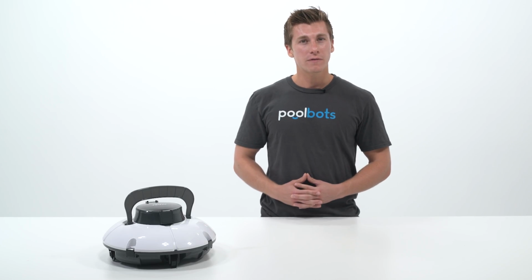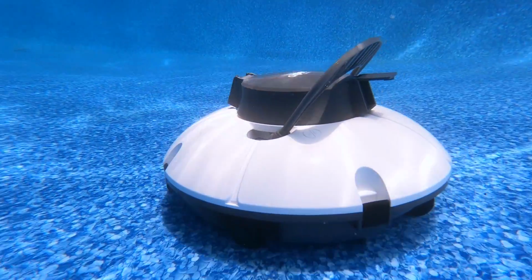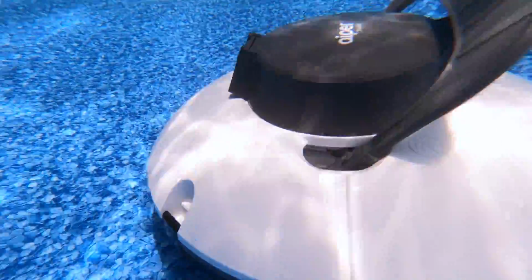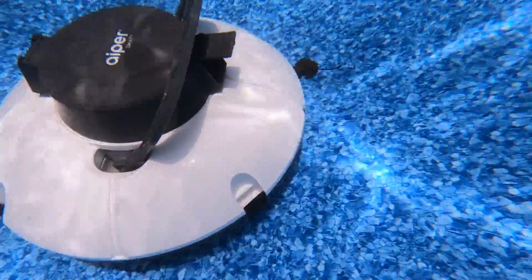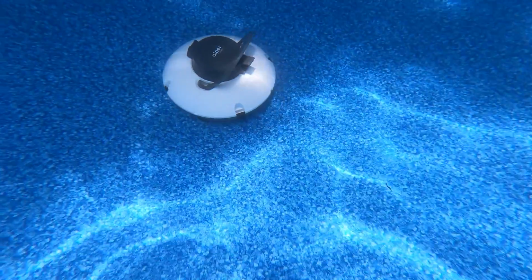Based on what other reviewers have to say, the battery life will continue to go down the longer you use the Aiper. The battery-powered design also affects the Aiper's suction because the battery is disappointingly weak. There's not nearly enough power left to vacuum efficiently.